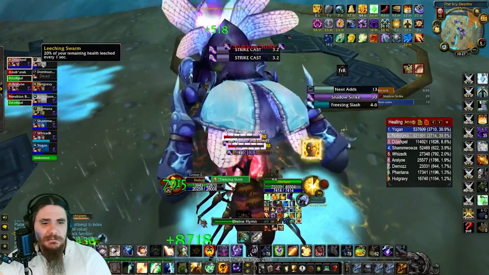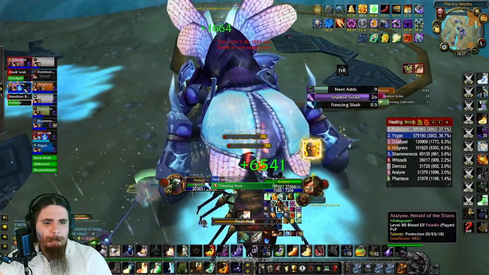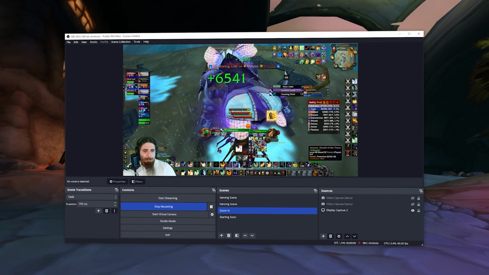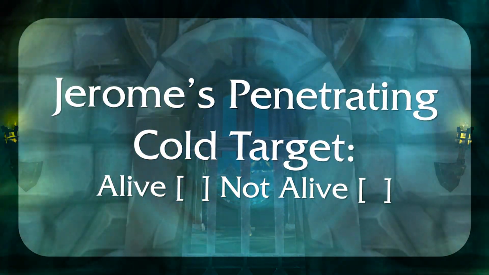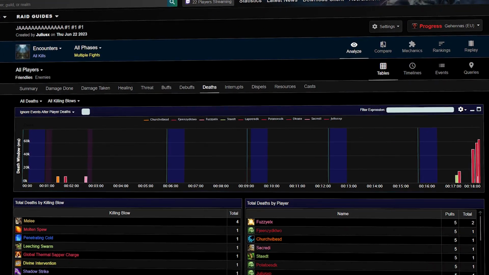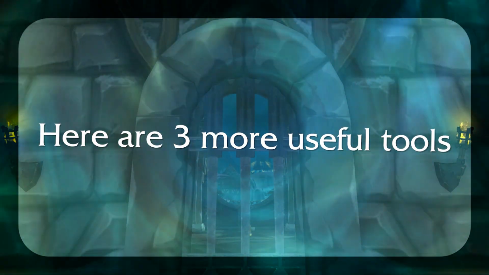If you're a raid leader or you want things to go smoother, you should definitely be able to see the Penetrating Cold targets on your screen. Then you can use OBS and record a VOD, and then you can go back to it anytime between pulls. That way you can see exactly who was assigned to each Penetrating Cold target to fix things for next time. If you want to drill down into Warcraft Logs data and really figure out what's going wrong, I do have some more tools that can help you to analyze it.